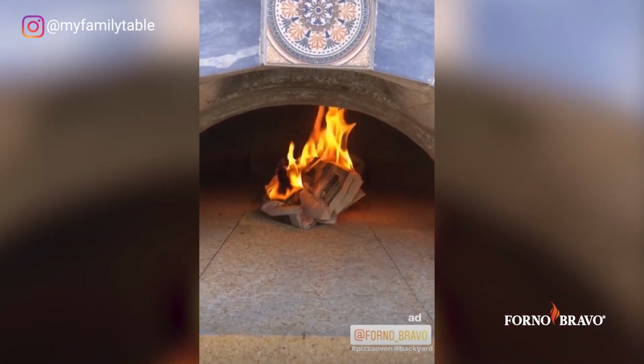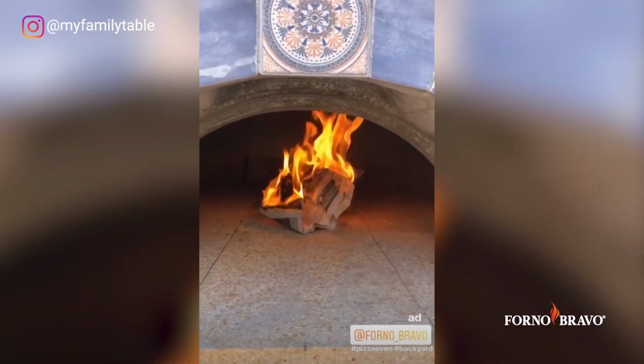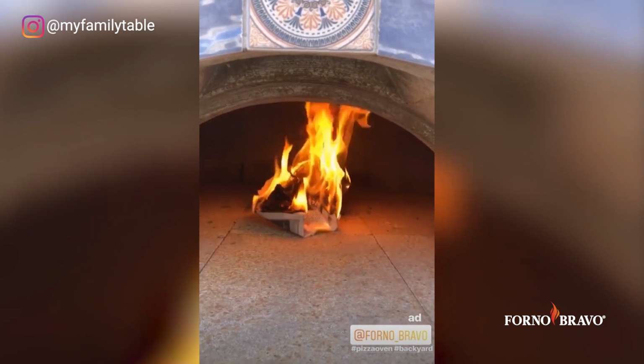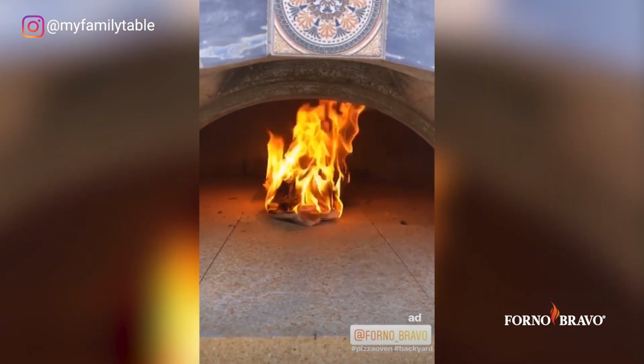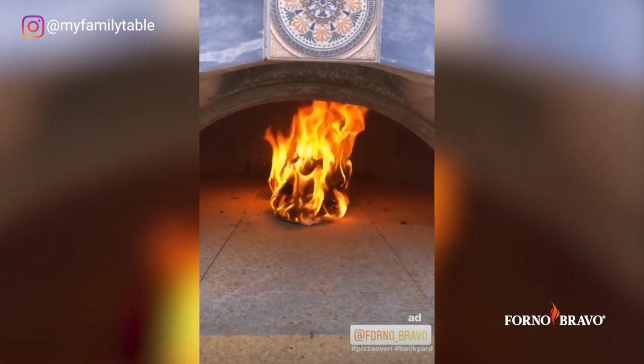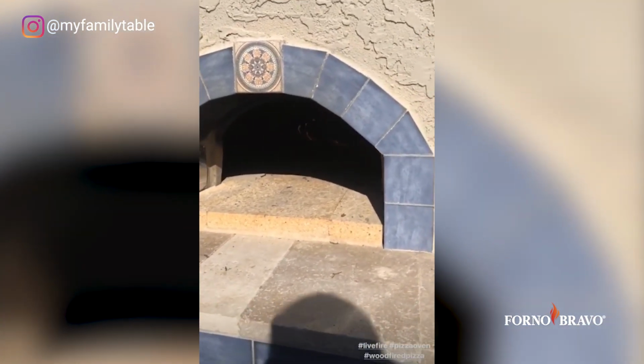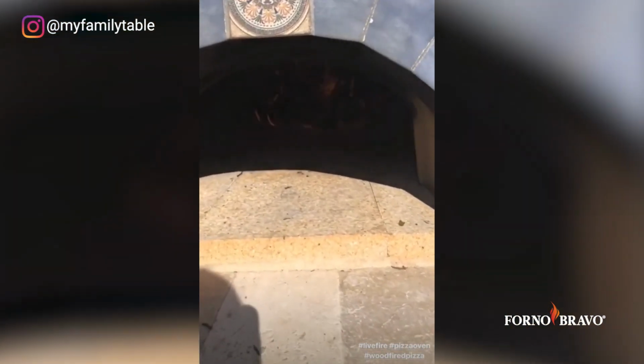All right, so I'm starting the curing process for our pizza oven. Little fire first. We just let it go out, and then tomorrow will be a bigger fire. So we got all the curing done, we hope, and we are going to attempt pizza today.